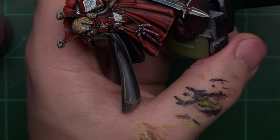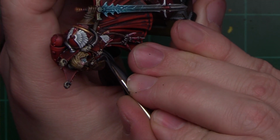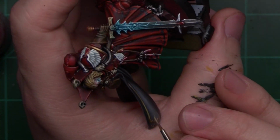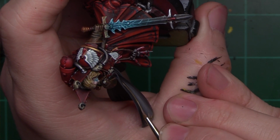So we get actually kind of like that little extra yellow right here, like that last little glint of the gold's peeking through. Yeah, I like that. Looks nice. Come back over here and just enhance this a little bit, add a little bit more, build that up.